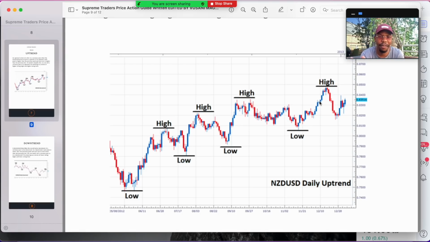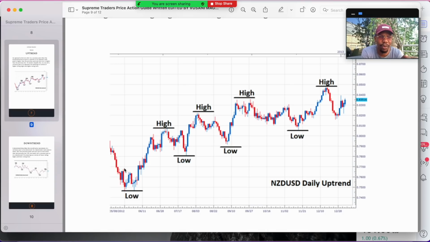If a chart is moving sideways, then it clearly doesn't have any trend going on. So when you talk about uptrend, we're saying the overall direction of this market is going upwards. You can see this chart started here and it's been going upwards. So you need to pay attention to the highs and lows. The lows are where the market goes to form a U shape at the bottom, right? And the highs are the areas where it goes to form an N shape.